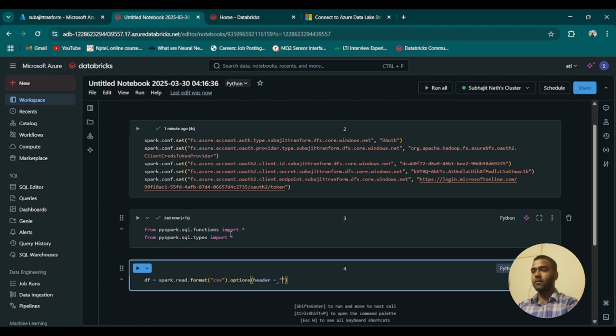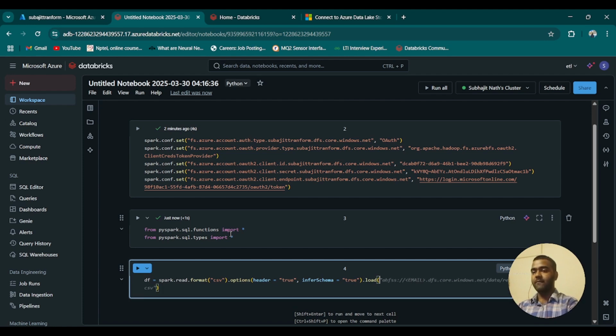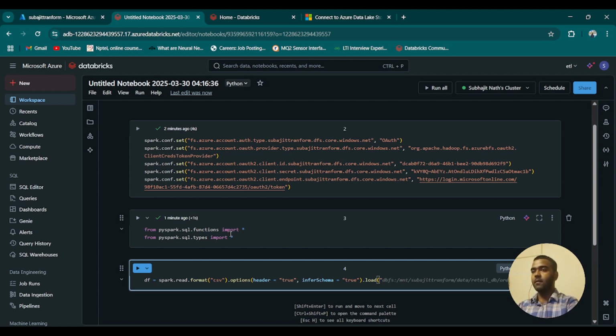We're simply mentioning that our header is true, and inferSchema, so that our data types of the schema are inferred. Then load. Now we'll give our file. So where is our file?